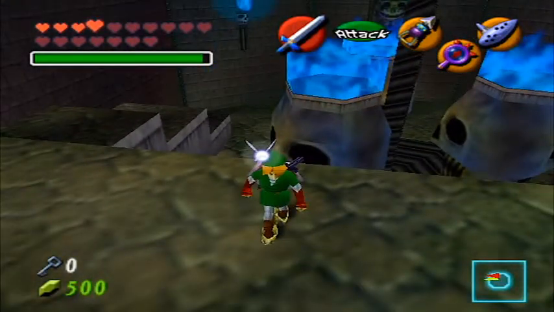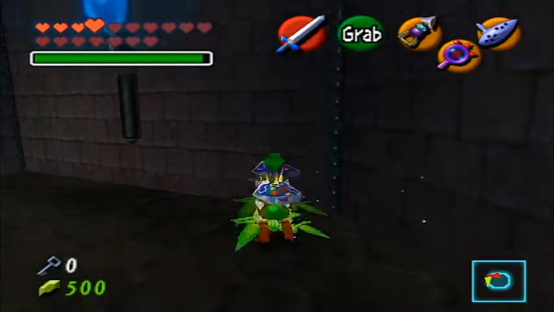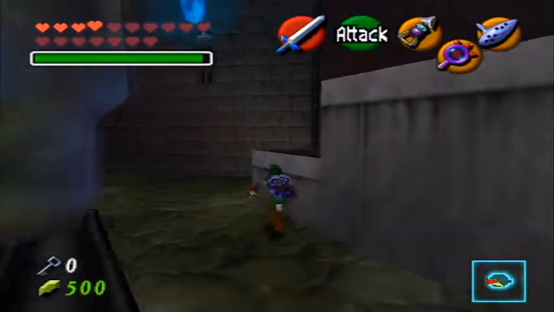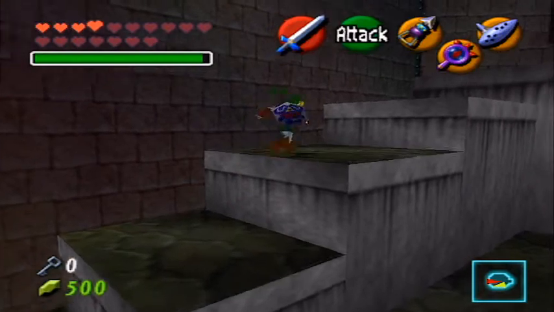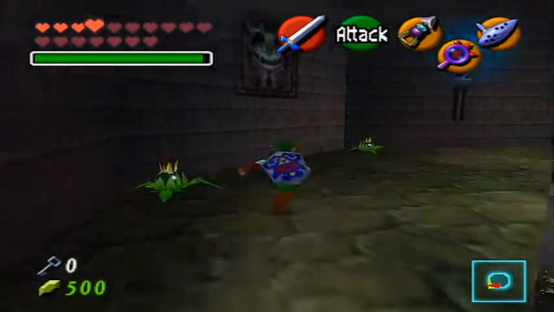Alright, so I'm going to take off the hover boots and just do this with my Kokiri boots so that the traction won't mess me up if I fall. But of course I still fall. But there is a gold skulltula in one of these pots, and if I'm not mistaken, there's a small key in another. So, you're going to want to break open all these pots if you're going for 100% in this dungeon.